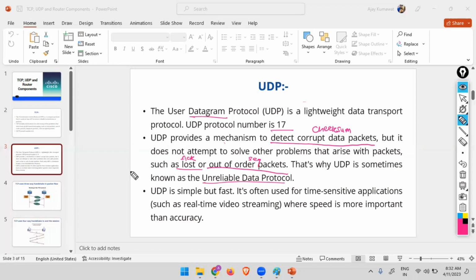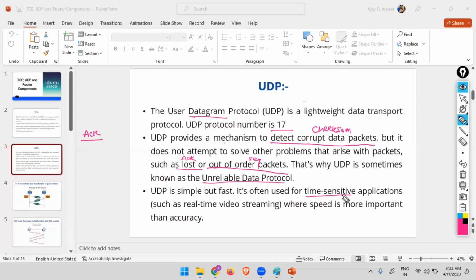UDP is simple but fast. Why fast? Because first of all, there is no acknowledgement process, so it will not wait for acknowledgements. Second, it is not going to reorder, it is just going to keep on sending. That's it. UDP is often used for time sensitive applications, where speed is more important than accuracy.